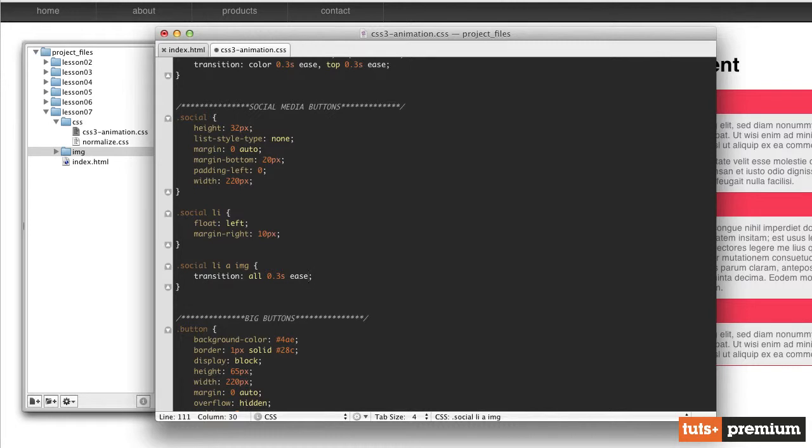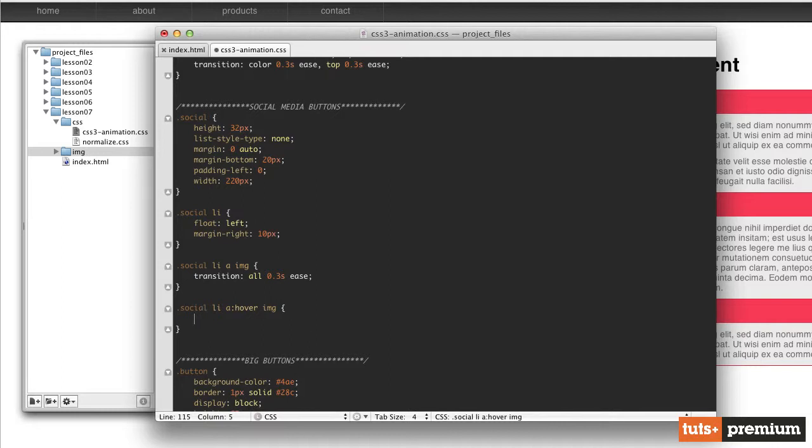So before we go through the trouble of making all of our vendor prefixes, let's go ahead and get this working, since I know I'm using a browser where this will work. So I'm going to skip a couple lines here, and then we'll create our rule for when we hover over that image. So we're going to point to .social li a, and it's usually the anchor tag itself where you would apply the hover state. So we're going to say a:hover image. So when we hover over that anchor tag, we're going to apply this to the image inside that anchor tag.